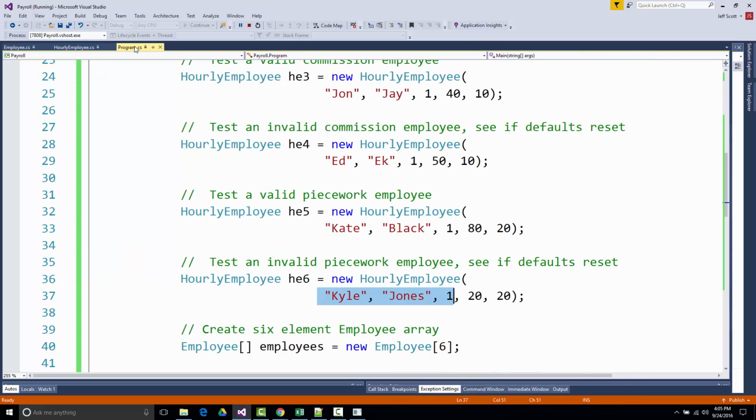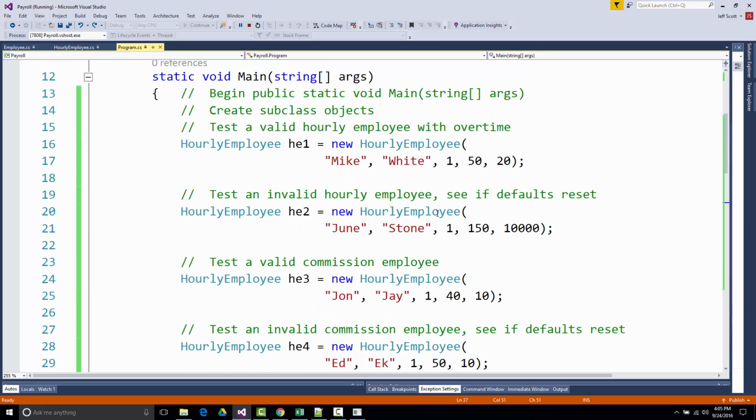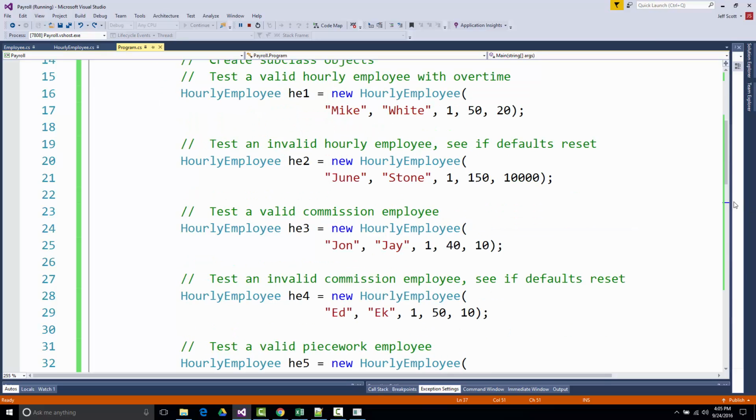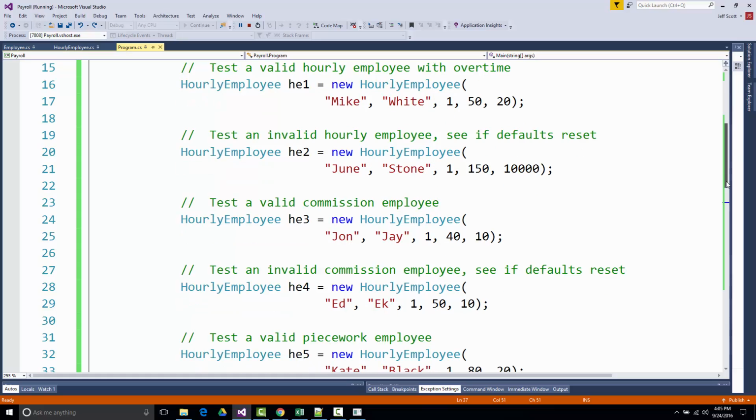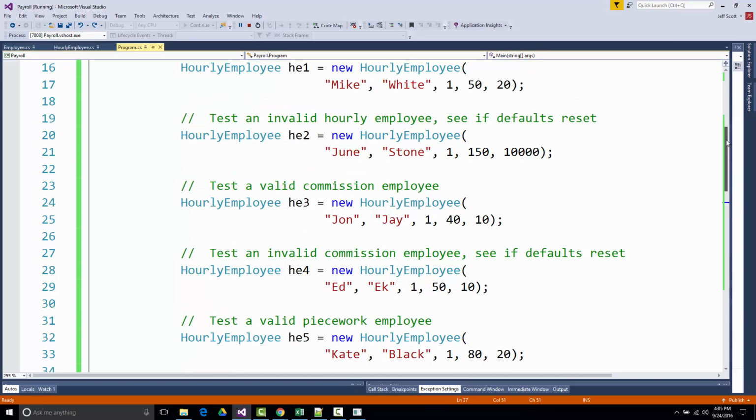So going back one more time to our calling program, in main, we are instantiating, creating, whatever you want to call it, 6 of these employee objects. 1, 2, 3, 4, 5, and the other one you'll see in just a second.